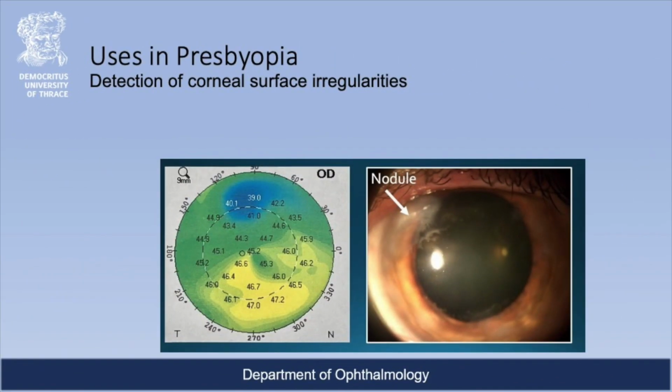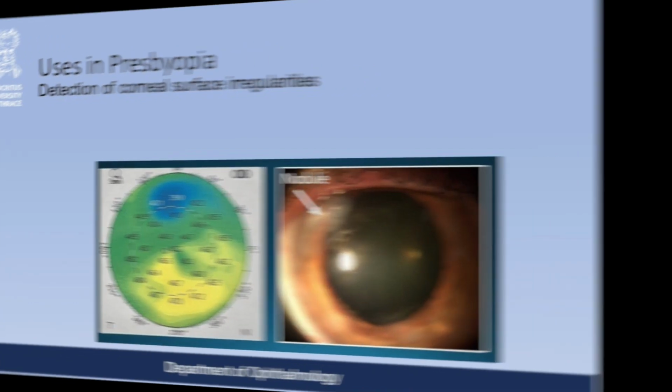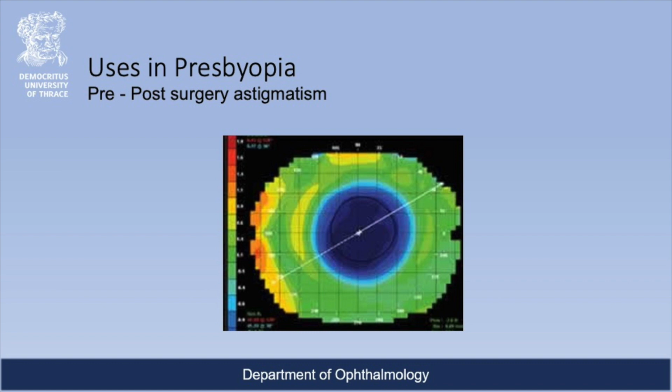Topography is a very useful screening tool for some corneal surface irregularities, such as epithelial basement membrane disease or Salzmann's nodular degeneration. These corneal irregularities should be allowed to heal for 2 or 3 months before pseudophakic presbyopic correction. It is also very useful in patients who had refractive surgery when they were 25 years old, but do not mention it later during the history taking, when they are 55 and need cataract surgery with presbyopic correction.